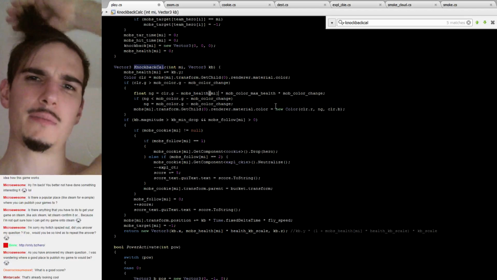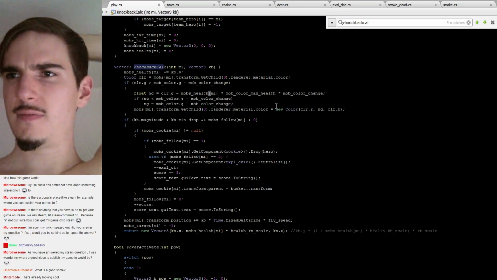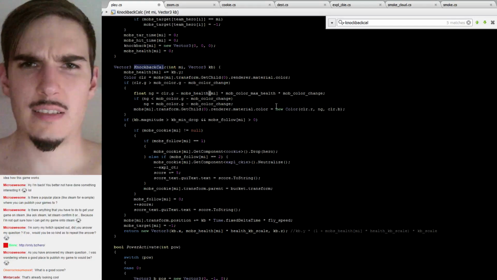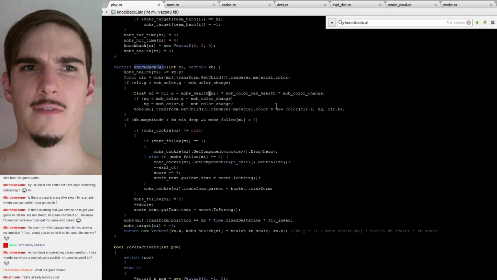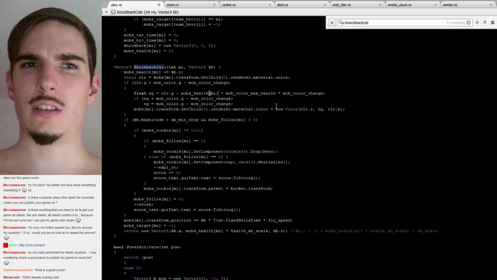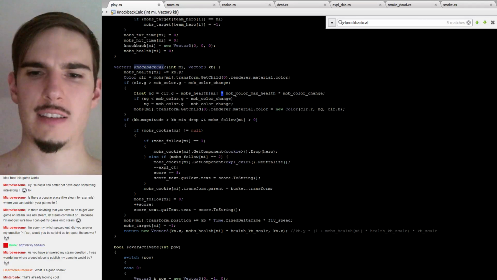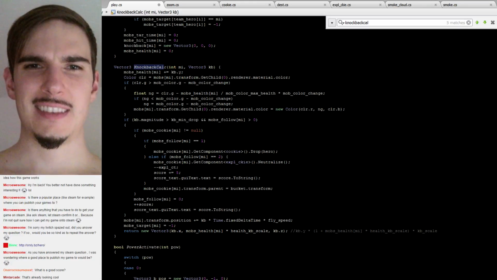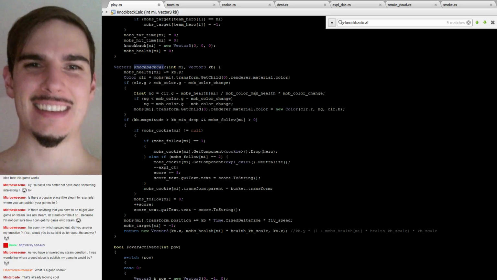So now instead of mob's color max health, this should be... So wait, it should be 0 health, and then it should be equal to 1 at 1.5. So I guess divided by mob color max health.